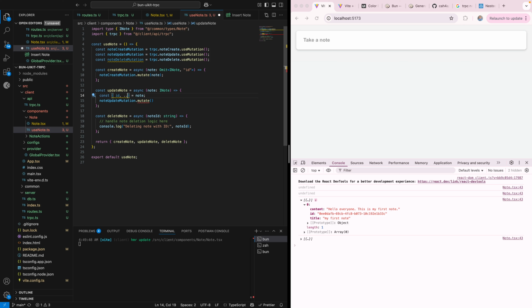We'll say the remaining is data. So we get ID from node, and the remaining fields will be part of data. So simply we will pass ID and data like this.